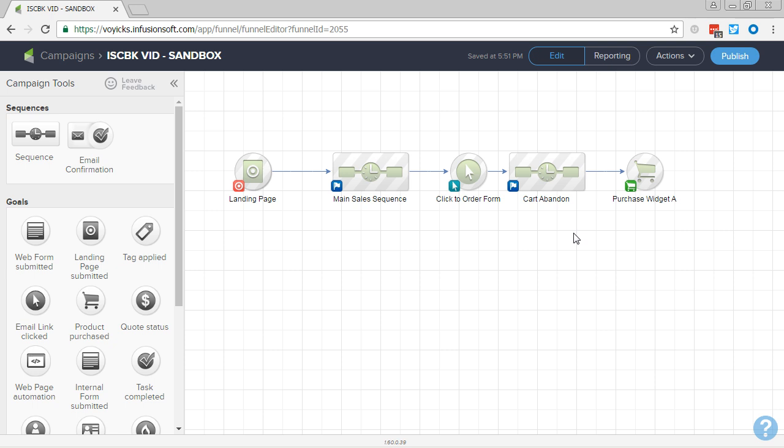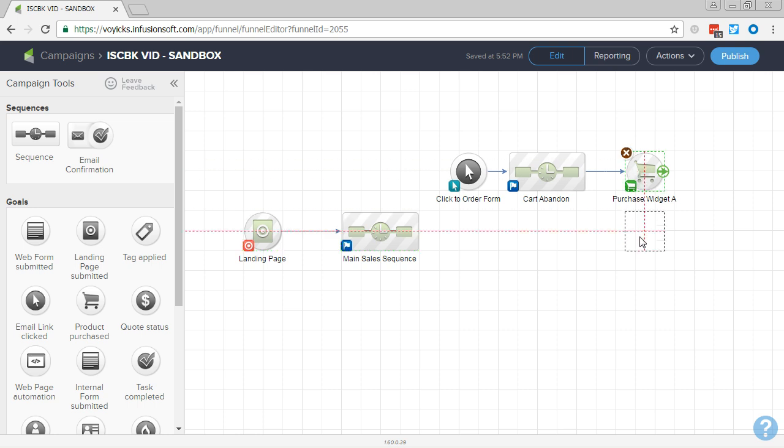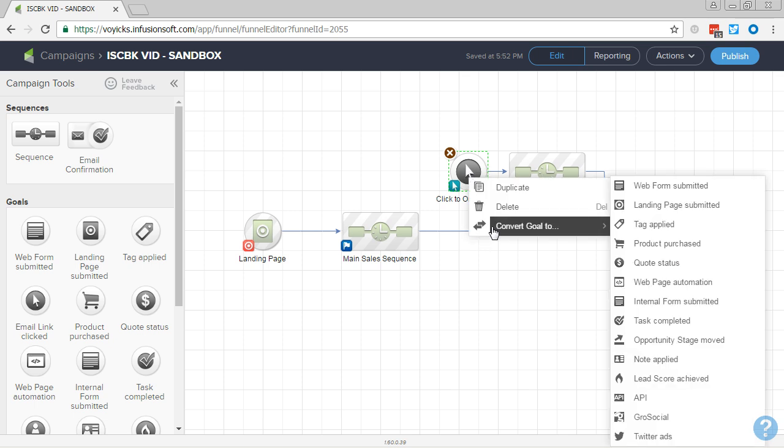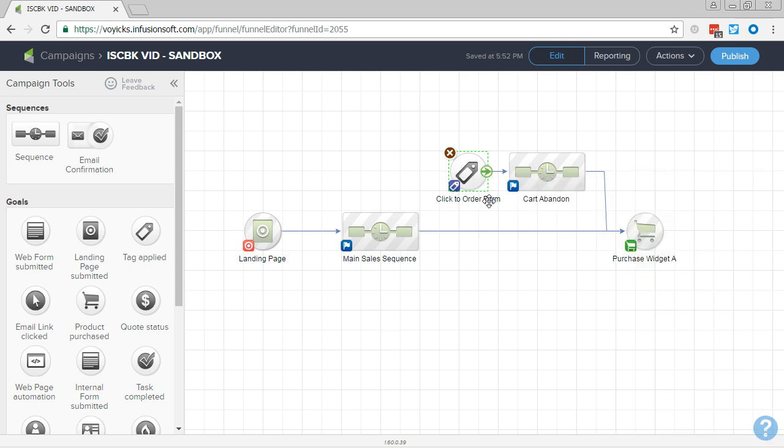Now what if you want to implement a cart abandon follow-up without stopping the primary sequence? Because that's how this will function right now. When somebody clicks, this sequence will stop and this will begin. Well, what if you want this to always run until they make a purchase? In that case, what you can do is isolate the cart abandon to start from a tag goal here. So what I'm going to do is right click. I'm just going to convert this into a tag goal for right now.